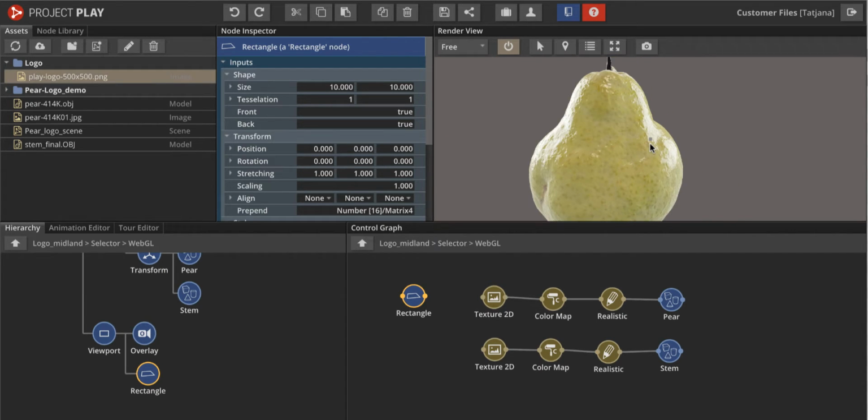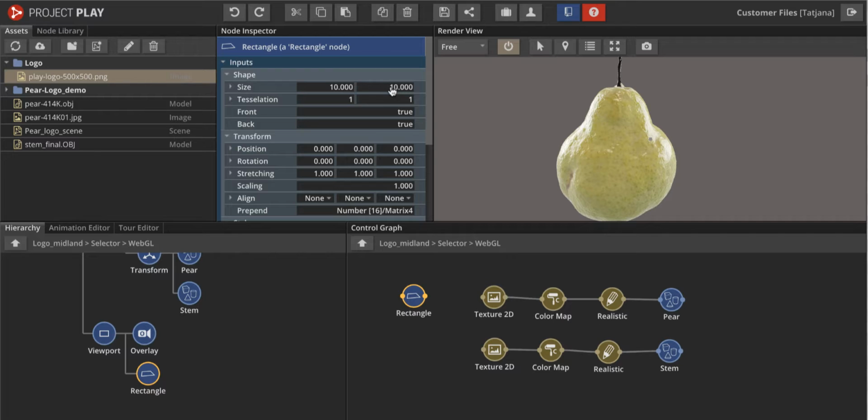So why is it so small? It's 10 by 10, you would think it's big. Well, these are 10 by 10 pixels. This is not anymore the scale of this scene where the pear is. This is in this new overlay camera, overlay viewport. So let's control it by saying you're 1 unit by 1 unit in pixels, and we'll use the scaling to say you're 100 units big, 100 pixels. And voila, this is now 100 pixels big, and it seems like it's exactly the size of what I want for the logo. If it was not that size, I want it slightly smaller, let's say 95. Okay, I do want 95.